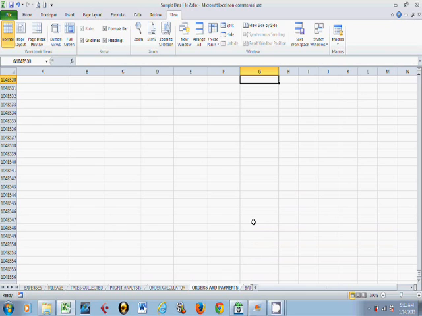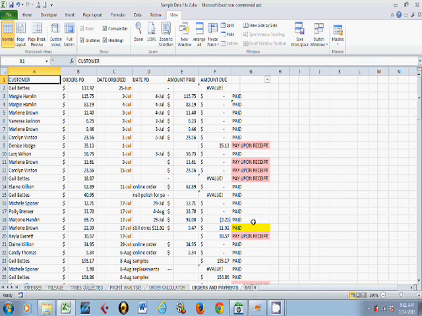To try to go back up to the top, you can hit your up arrow or you can page up, but these will take a long time. So to quickly get to the first cell in your spreadsheet, remember Control plus the Home key. So Control Home takes you to A1.